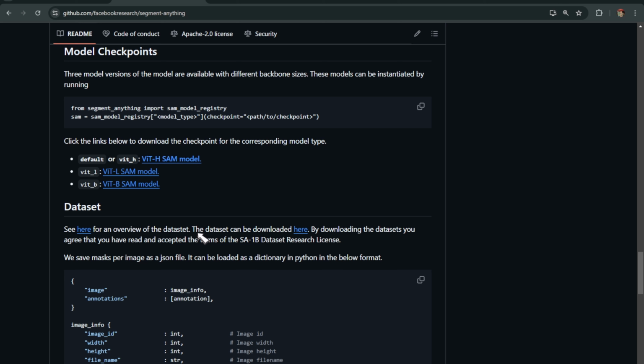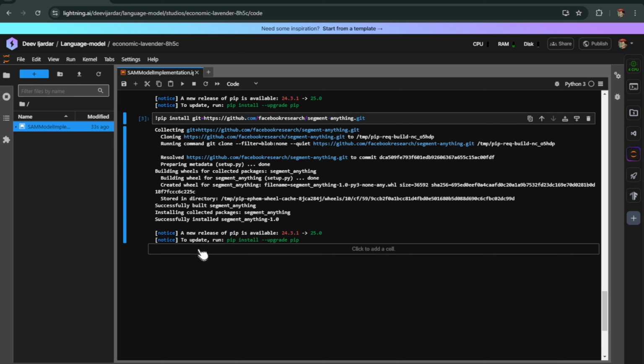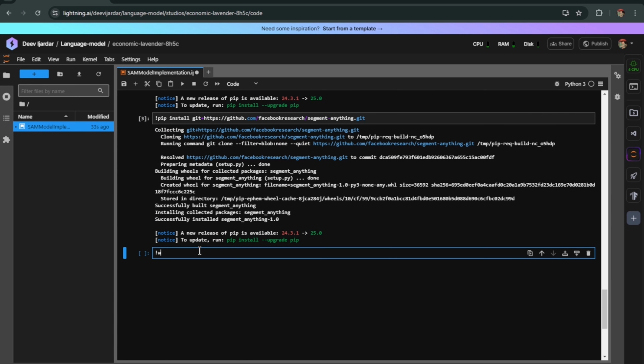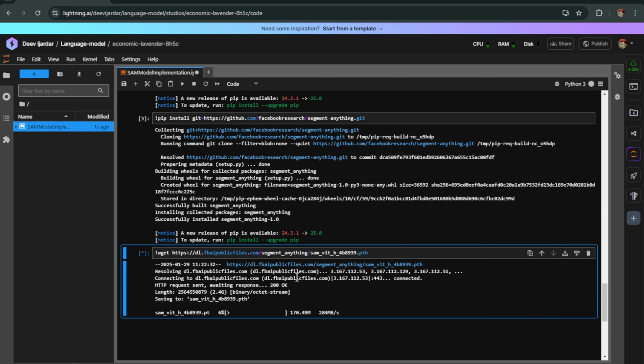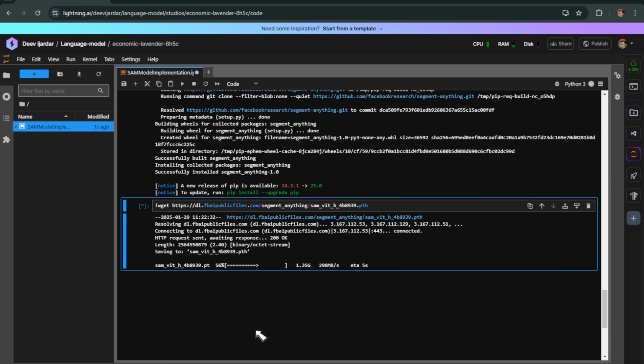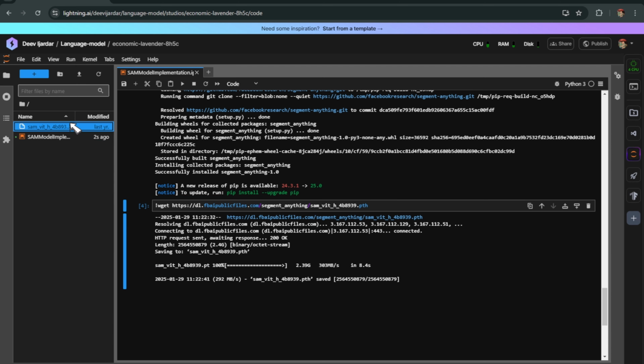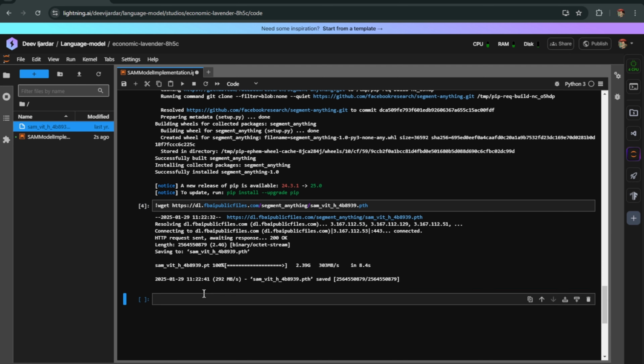We'll download the ViT_h model using wget. Once this is done running, the sam_vit_h .pth file will be saved in our directory.